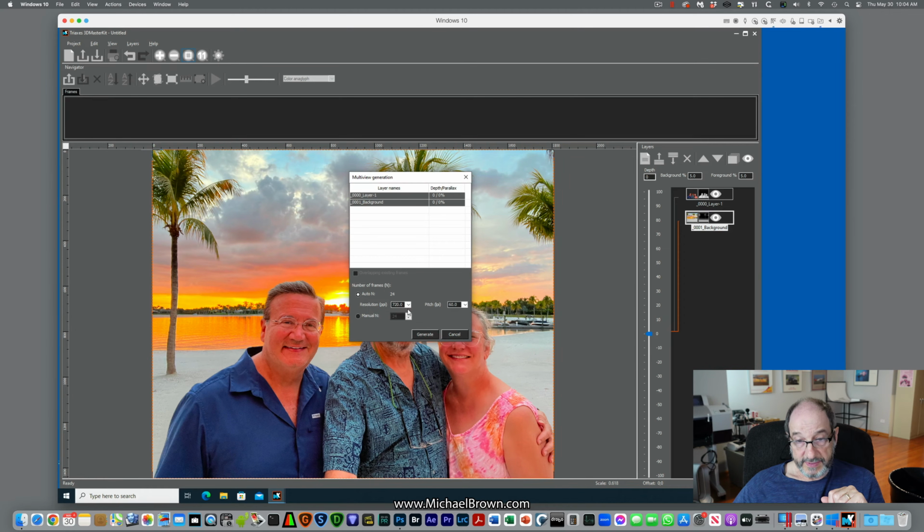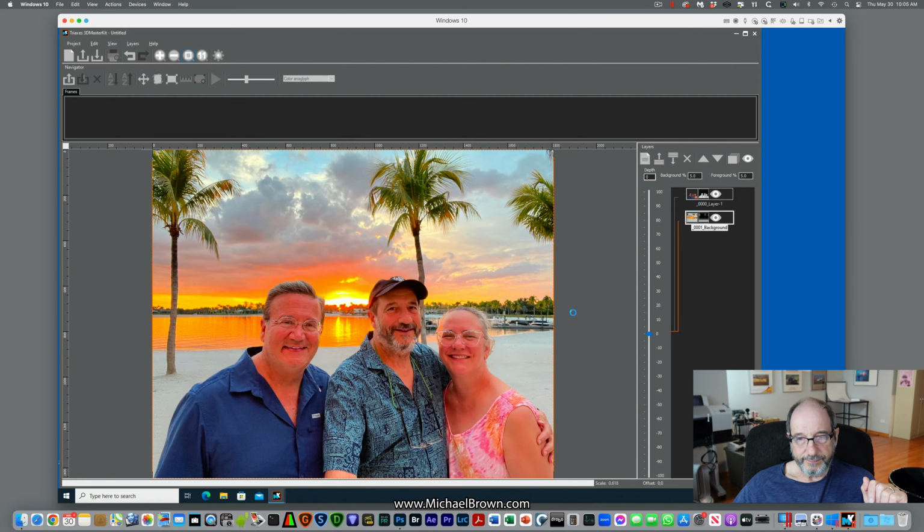This is set up right now. I have 720 ppi for my printer, I have 60 LPI for the particular lens I would use, a 60 LPI lens, and so that's automatically going to generate 24 frames. If we wanted to make a different number of frames, 12, 36, 100, whatever, you could hit this manual radio button and then just put in your desired number of frames. But I'm quite happy with 24. So let's generate those.